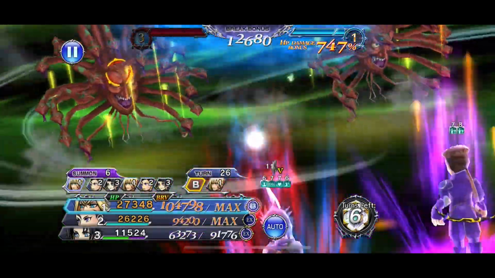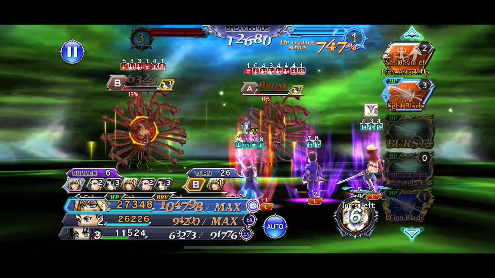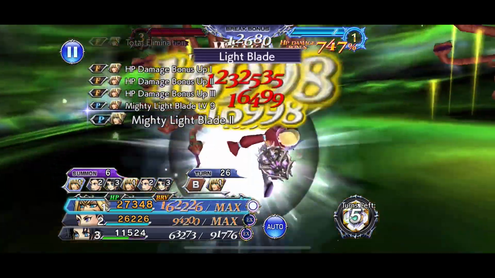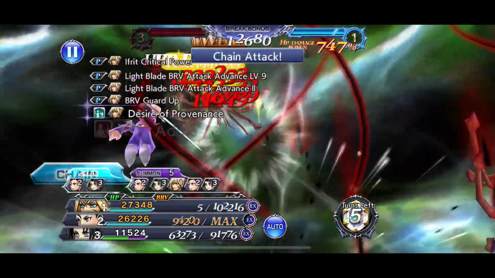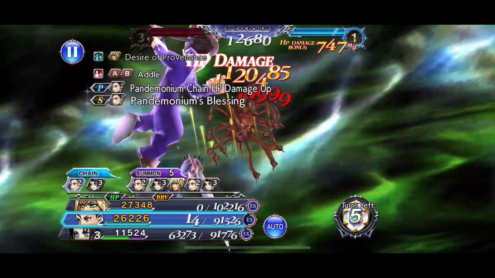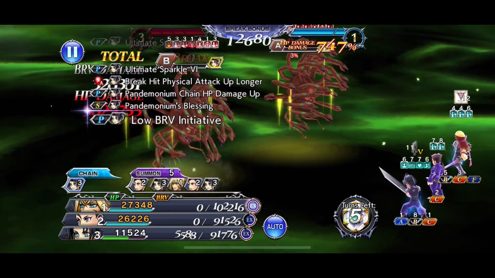And I still have one more launch on B, which was kind of perfect because I wanted to really utilize that 747% additional bonus damage. And it's just nice because he has a launch. Granted, even if it was on A, I would have launched A, so that I could have dumped so much HP damage on them.